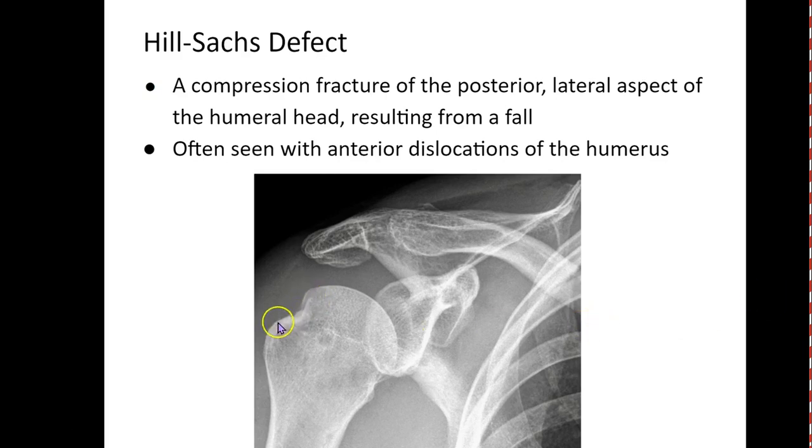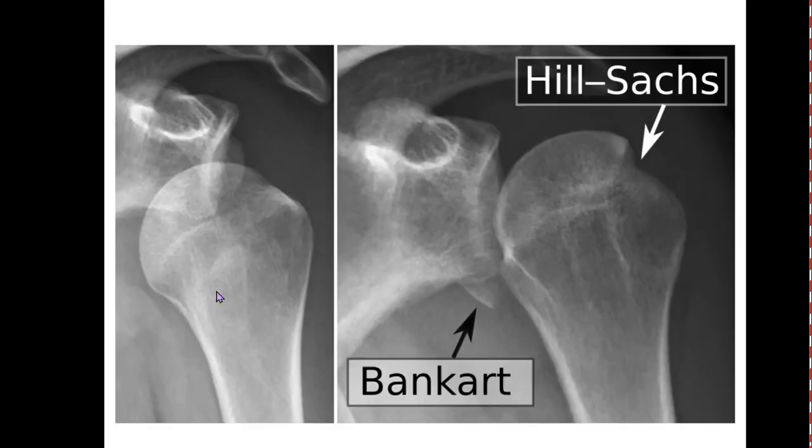So you can see right here, that is a compression fracture. In other words, that part of the humeral head is just kind of compressed or smushed in. And that is not normal, right? This part should be nice and full on a healthy humeral head. Let's go back a second and look at that previous slide. Notice this patient here on the right. They have a Hill-Sachs and a Bankart. And again, that can happen with anterior dislocation. So imagine the patient falls, they dislocate that shoulder, causing a Bankart lesion, but they also land on that humeral head, causing a Hill-Sachs fracture.